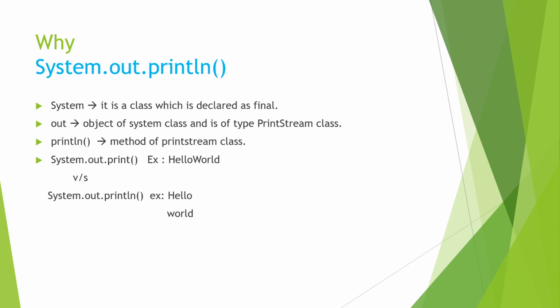And let me explain the difference between system.out.print and system.out.println. The basic difference is a new line. Whenever we write system.out.print, after printing the statement, the cursor will not be moved to the next line. For example, if we give system.out.print of hello world, and in the next line system.out.print of some other statement, those two print statements will come in the same line. They are not moved to new lines, because we have not moved our cursor to a new line.